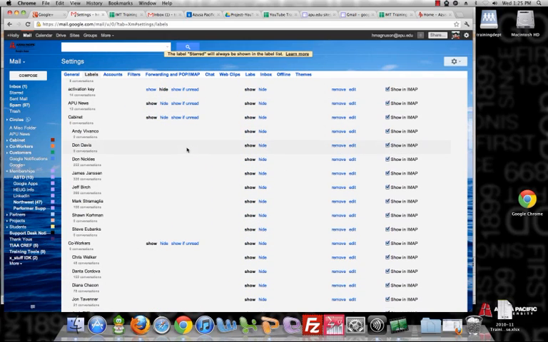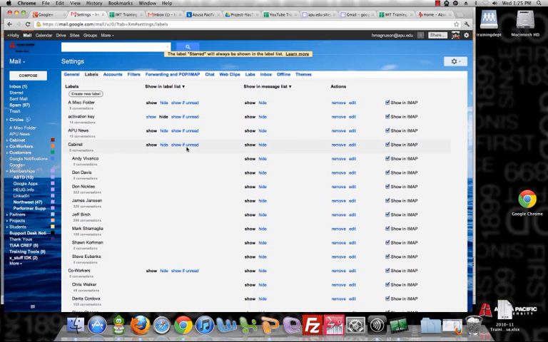You then have the labels that you have created. That's the second section for most of you. You have a button here where you can create a new label, but then you see in alphabetical order all of your labels. Now for those who moved from Outlook to Gmail, all of your Outlook folders were converted over to Gmail and became what are called labels.